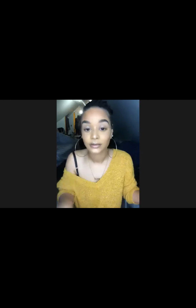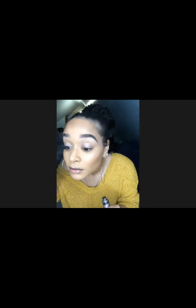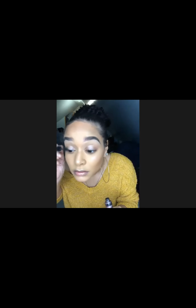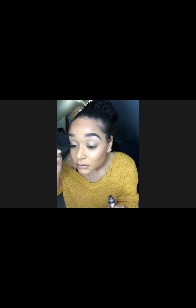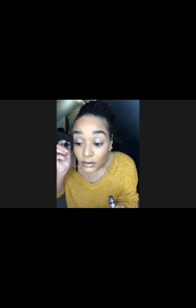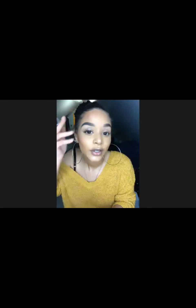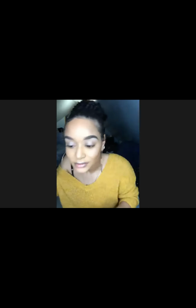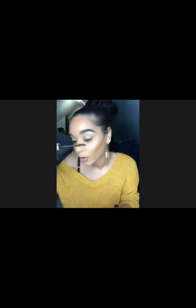And now for the final touch, mascara. And go ahead and just apply your mascara. The difference a mascara makes is absolutely wild. Even if you don't have lashes, of course, I got some here, but I'll tell you guys a trick to get that off in 2 seconds. Just a little bit of mascara and liner definitely can go a long way.